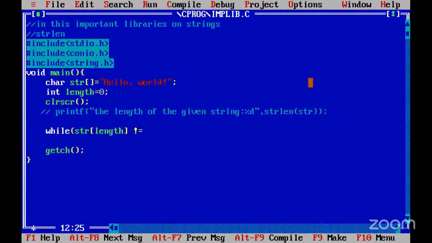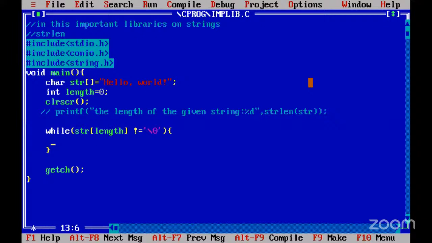I can do it in many ways. This is one of the ways. So the last character, what is that? Null character. Right? So, null character.